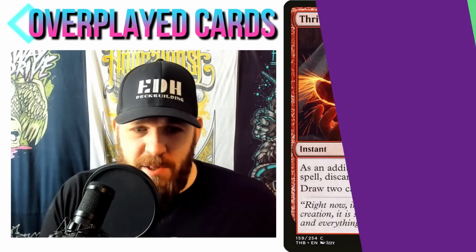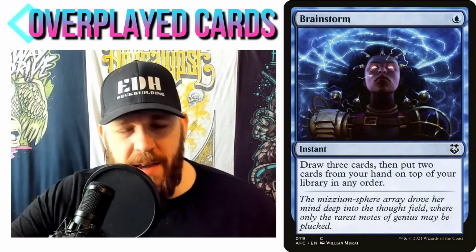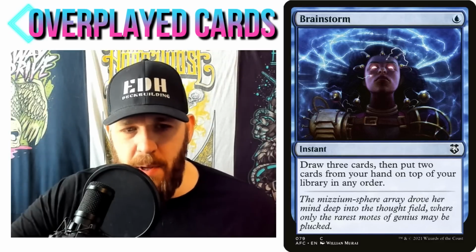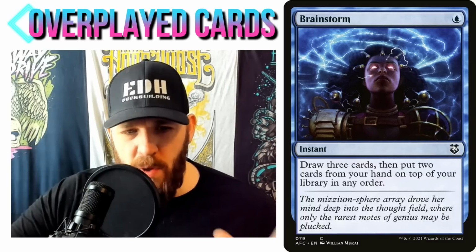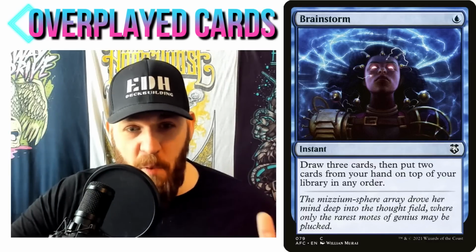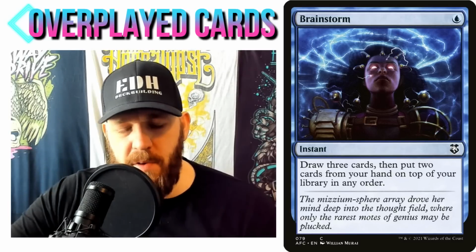But let's move on to the last one, which is Brainstorm. And this is probably the king of this sort of mentality that people have. And this card is just very deceptive. It looks really good, okay? If you haven't seen it before, 1 blue mana instant, draw 3 cards, then put 2 cards from your hand on top of your library in any order.